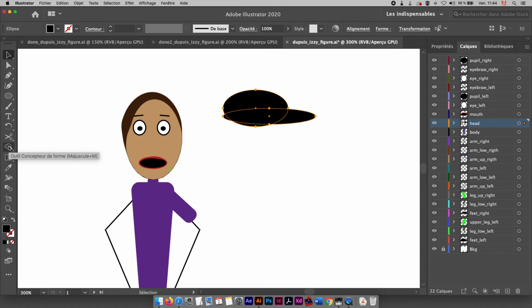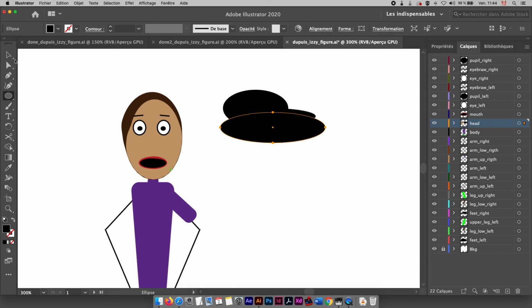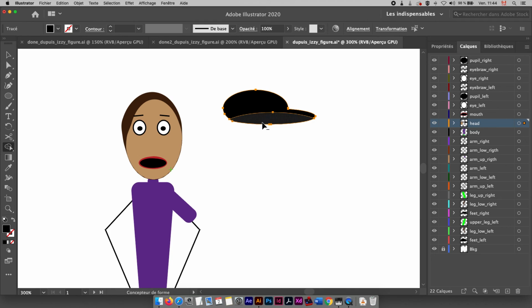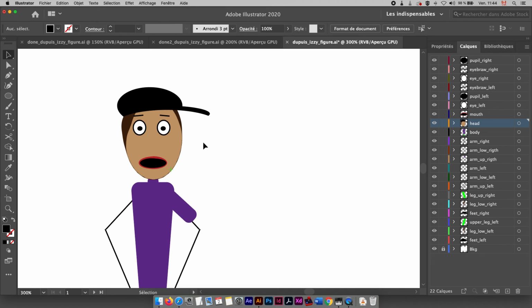That's a very nice tool that allows you to melt shapes together. So just follow me here. I can merge shapes, and I can subtract by pressing the Alt button like that. See, if I'm still not happy, I can do another shape on top of that. I select both of them, I take the shape builder, and instead of just holding and dragging, I press Alt, and I subtract part of that. Then I have a nice hat that I can just put on top of my head.